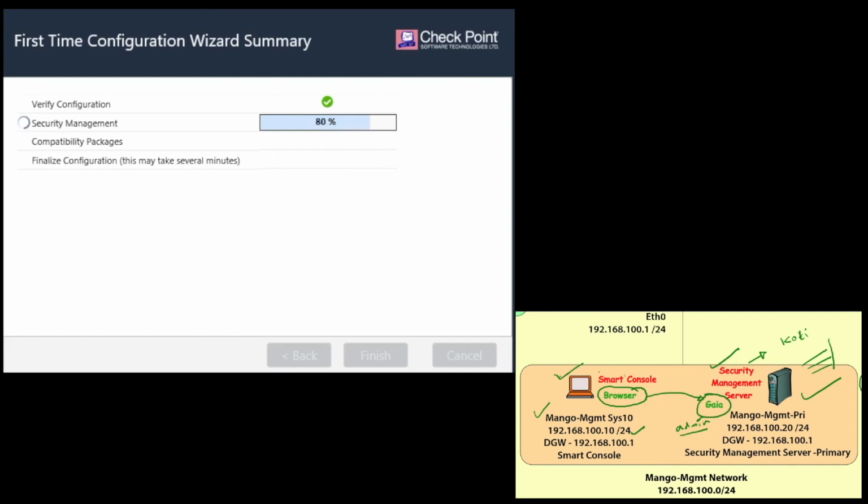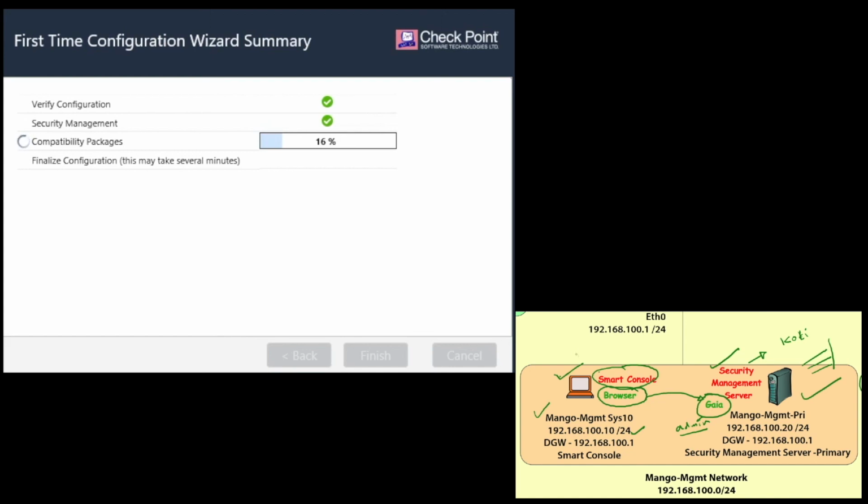Now when I say install, it was also asking for allowed GUI clients. We chose this particular system alone as an allowed GUI client, graphical user interface. Nowadays we call it Smart Console. During those days, 1998, we used to call it GUI clients.